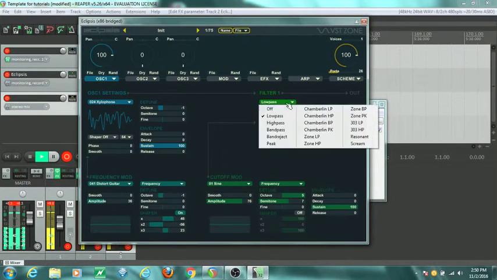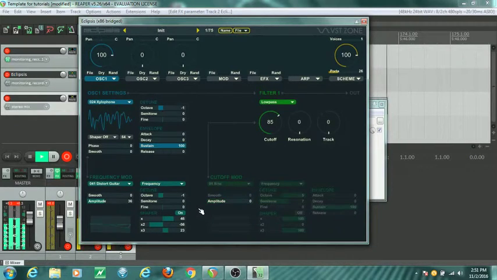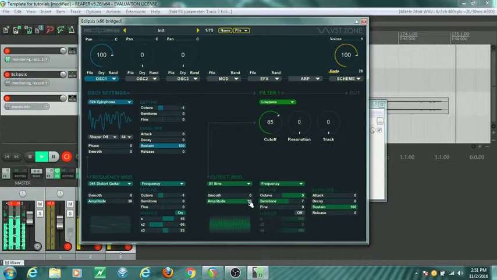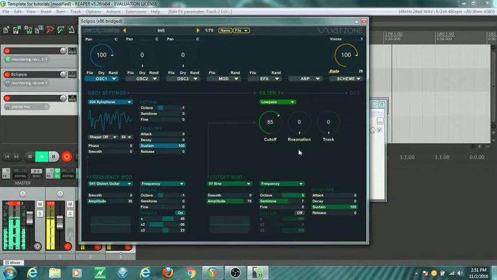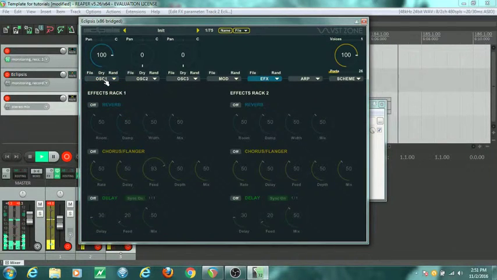I have a low pass on. If I take that off, just in case there are any highs, I don't think there are at the moment. Cutoff modulation, I just have this going really fast. It's quite subtle, it just adds another extra layer. I don't have the shaper on, I played around with that when designing this patch, and it didn't really change the sound much. It's a nice weird sound if you put the resonation on, but I'm not doing that.